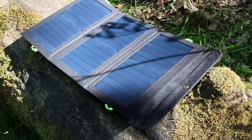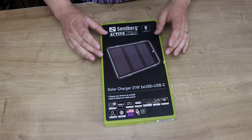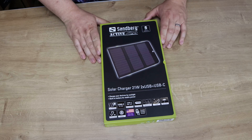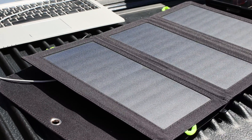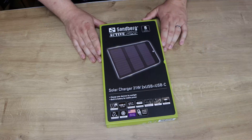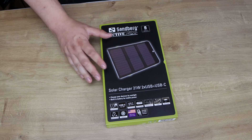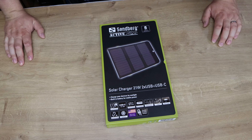For example, phones, and what I found was some of my camera equipment — like my spare batteries and my microphone, stuff like that which need a battery charge — it would actually charge them pretty well. It did charge my laptop through a USB-C cable as well, but it was a really slow trickle charge, so I wouldn't really advise it for that, because it's only 21 watts.